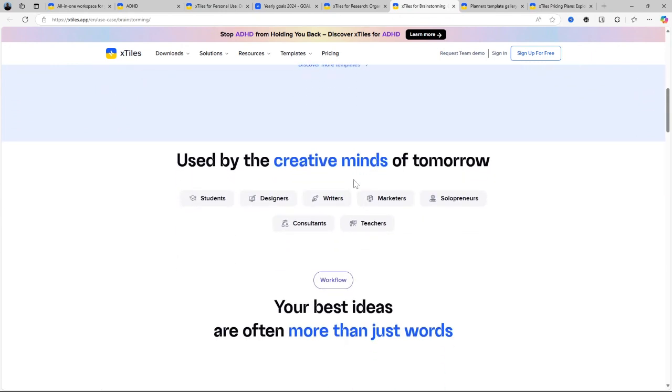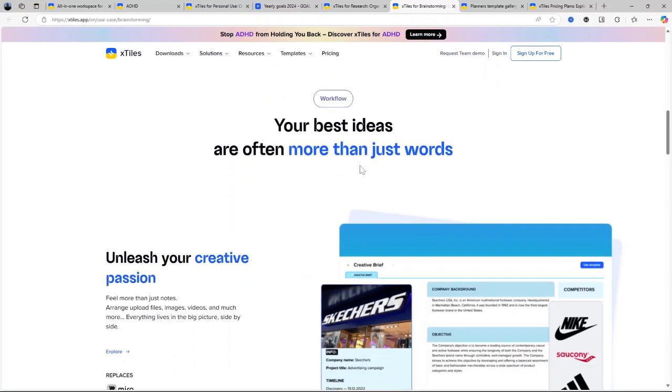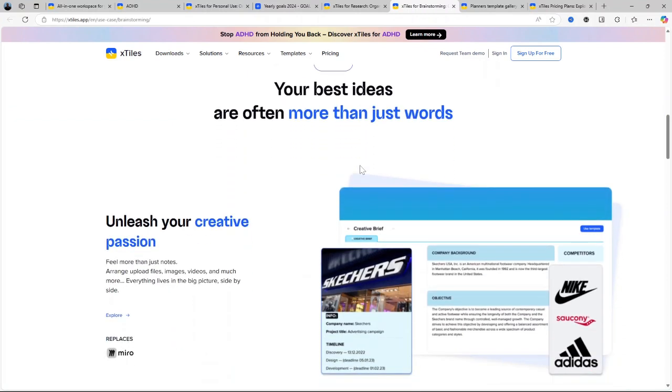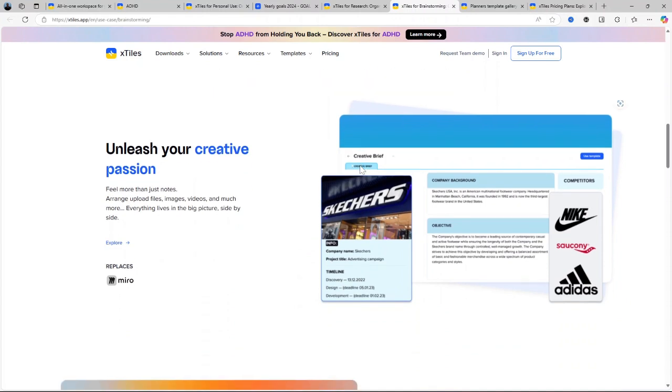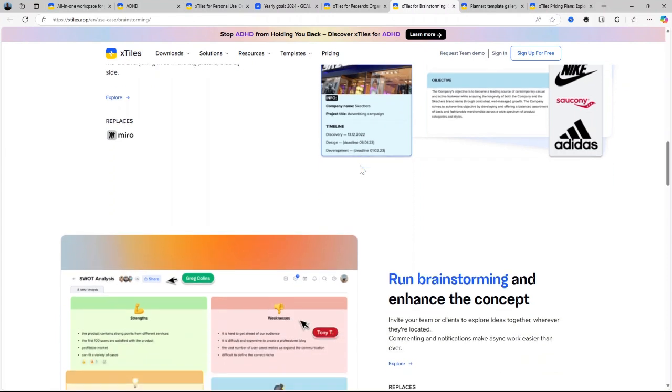Versatile templates and customizations. The templates make it easy to get quickly started, and the customization options mean that the app adapts to your personal style, not the other way around. Collaborative features. If you work in a team, the real-time collaboration is smooth and keeps all your information centralized, which can save a ton of time when brainstorming or aligning on a project.